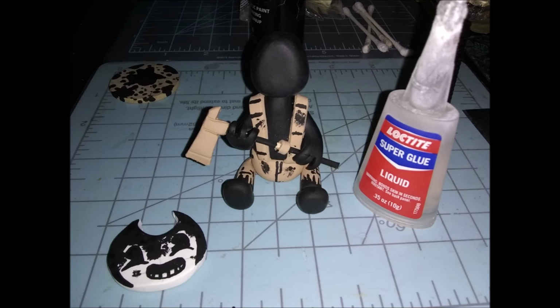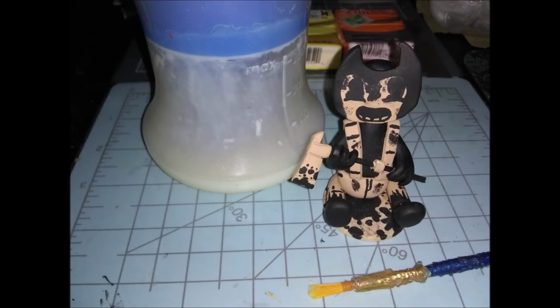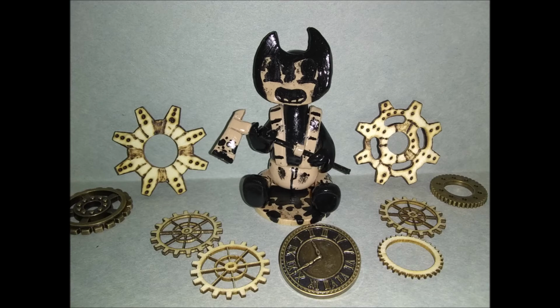Then I went on ahead and glued it to his body, and then I realized I messed up. So I had to pull it off, and let me tell you, Loctite glue is the hardest thing on the face of the planet. Then I remade the face and re-glued it on, and now you're ready to glaze it. And I always do at least 2 coats of polyacrylic floor varnish, and you're done.